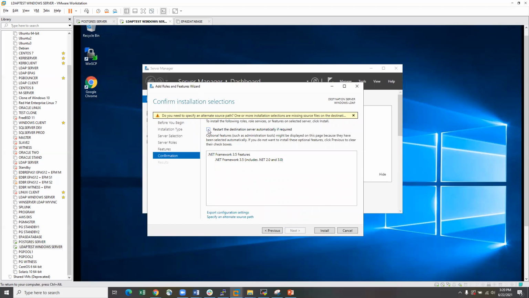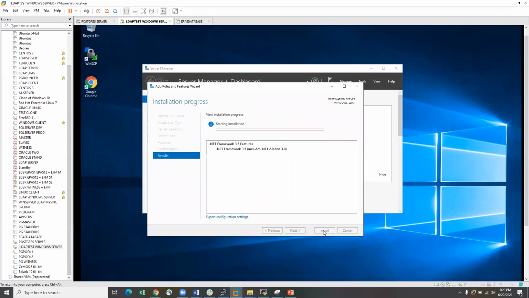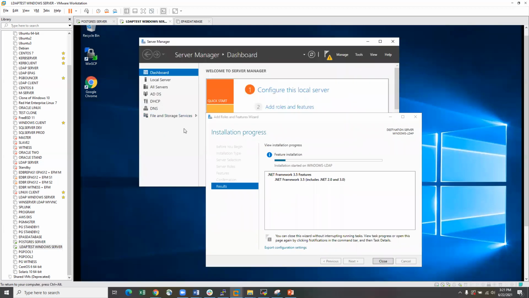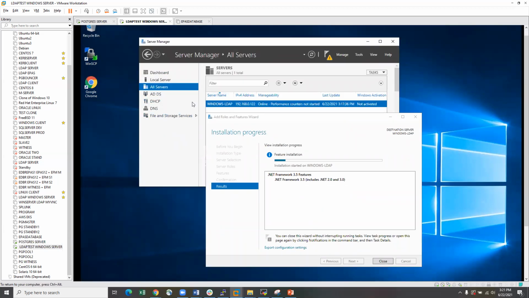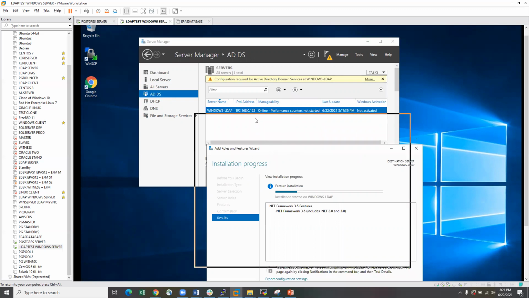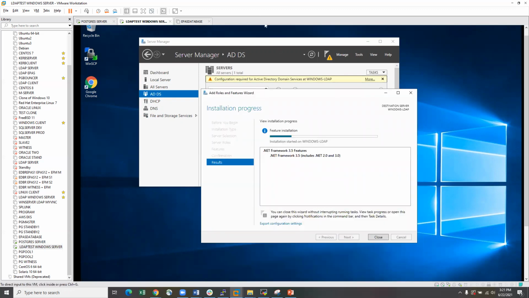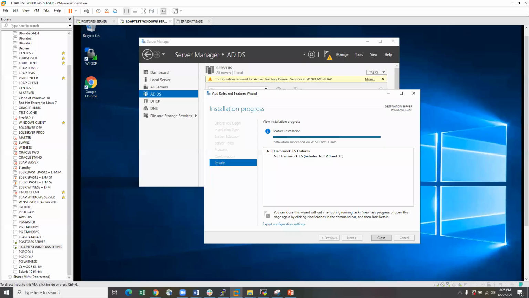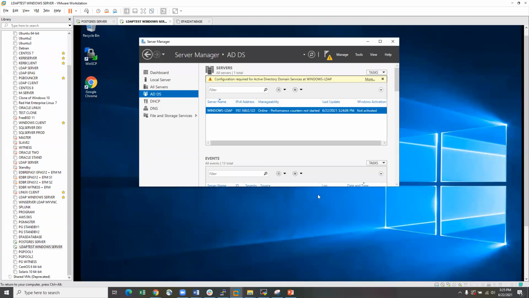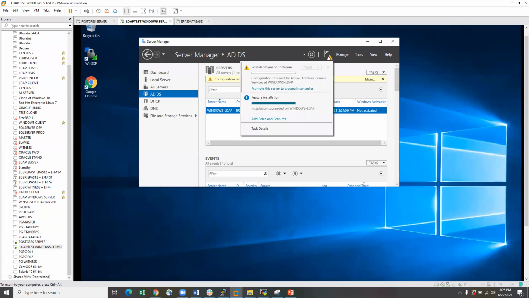If you wanted to restart while it's doing that, you can say yes, let it restart during the installation process, and you click on next, and the installation process begins. Okay. So let's give it a little minute. Let's get completed. Okay, look like installation succeeded. We can go ahead and close this, but it did look like I already had one.